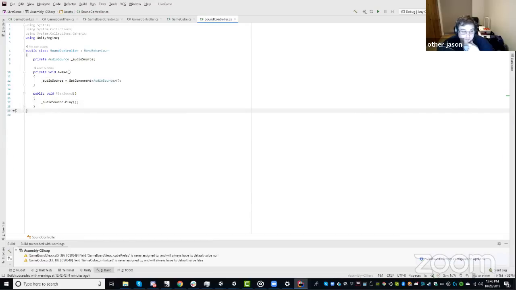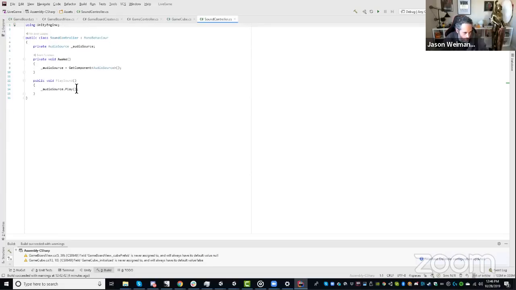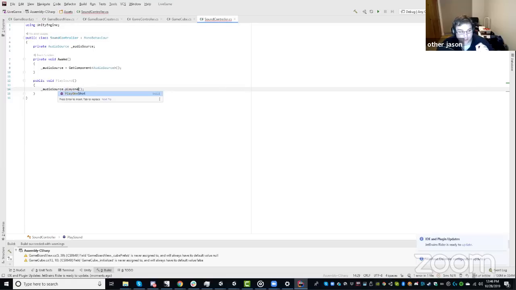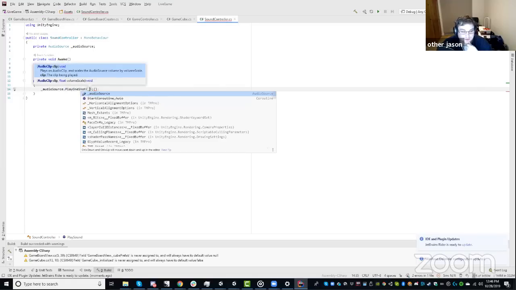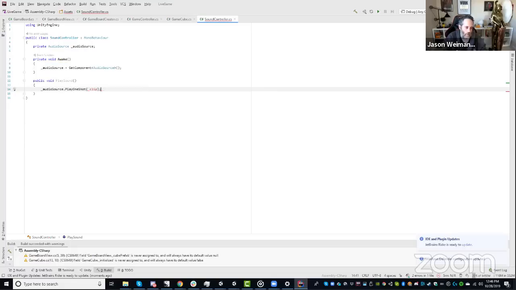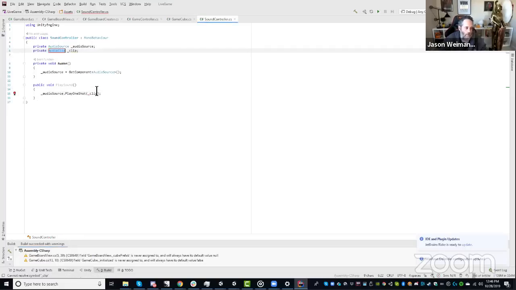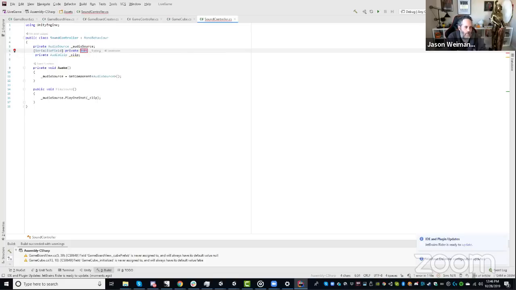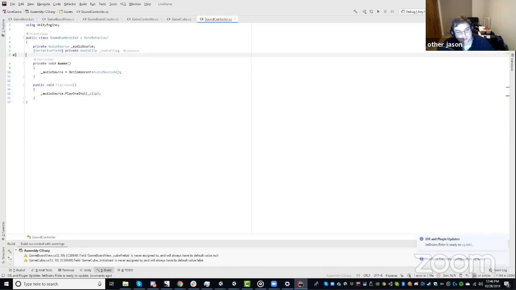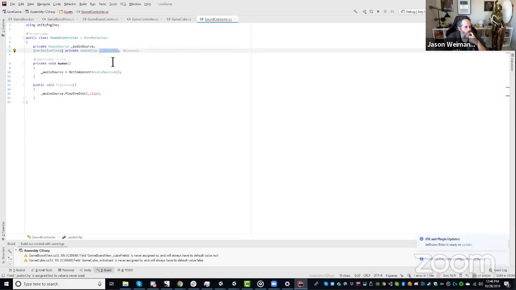Don't forget, make it play one shot, because you're going to end up hitting issues if you don't. What was that? I say make it play one shot and then pass in the audio clip inside of the play sound function. Good idea. Okay, so we'll go just like that. We'll make an audio clip. Oops, I didn't do my serialized field. I'll be passing that in as an argument in play sound. So the sound controller can play any sounds, but the game controller chooses a sound and passes it to the sound controller. Oh, I see.